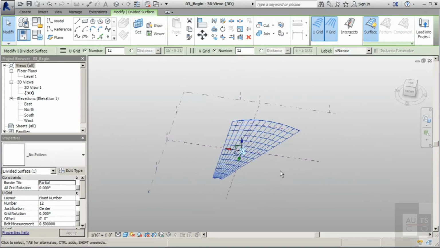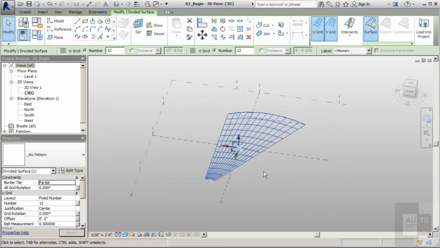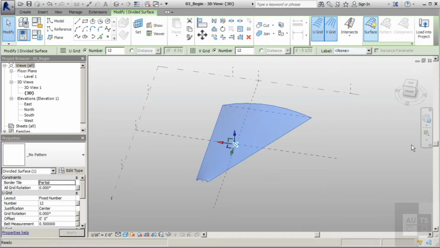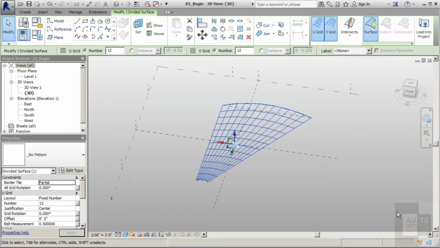And it's put together with 2, maybe 3 elements here. We've got U grids and V grids, and this is also known as UV grids. So basically, I can control and see what I'm working with up here in the right. So we know this is a surface. So if I were to select that, hit that surface button, my surface appears. So when I click that again, my mesh appears.